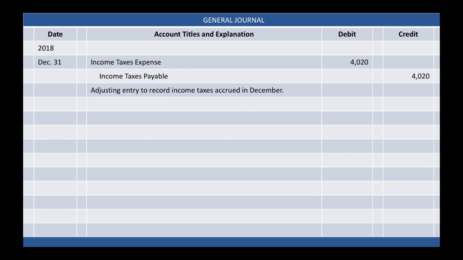A corporation must pay income tax on its taxable income. This liability is paid in 4 installments called estimated quarterly payments. The first 3 payments normally are made on April 15th, June 15th, and September 15th. The final installment is due on December 15th. But for purposes of our illustration and assignment materials, we will assume the final payment is not due until January 15th of the following year.